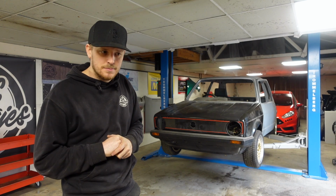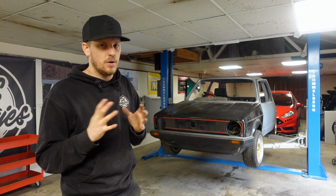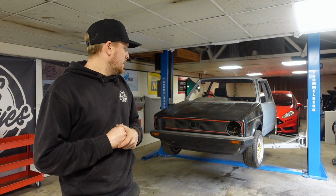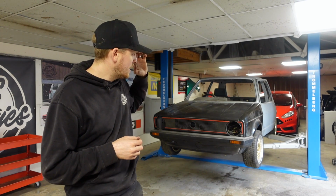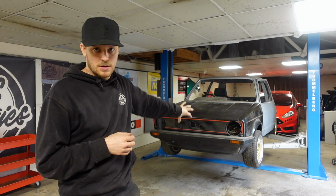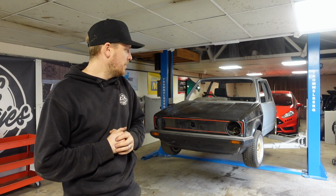And the car is now pretty much a solid shell. There's a few little bits that still need finishing off that I've not quite got around to doing, but it's pretty much a solid shell. In the last episode that we did on it, about 3 months ago, we put the steering, suspension, braking components on and got its wheels back on, so it's sat in the workshop under its own weight for about the past 3 months.